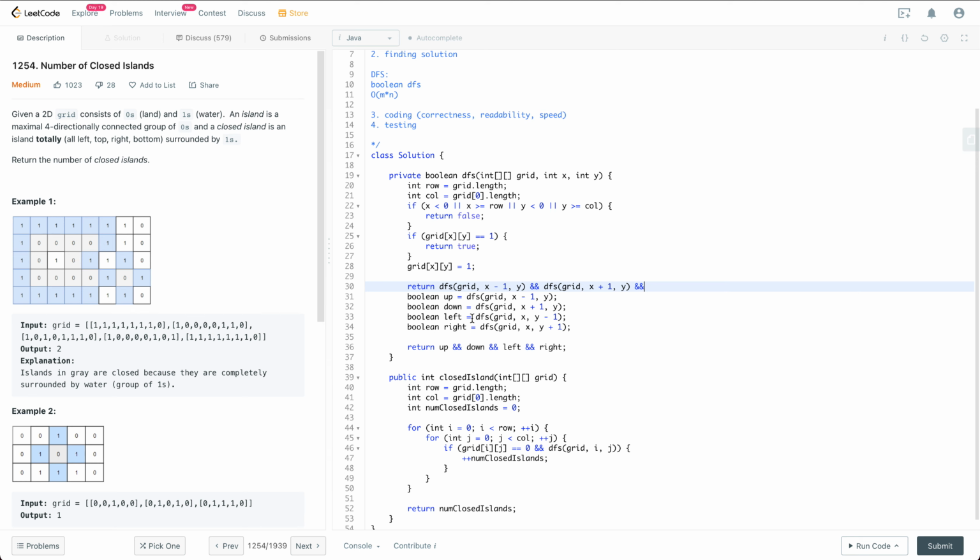That is because in Java, if one of these is false, the rest of the logic is not going to be executed, because in that logic we have a piece of code which changes the cell value for the grid.